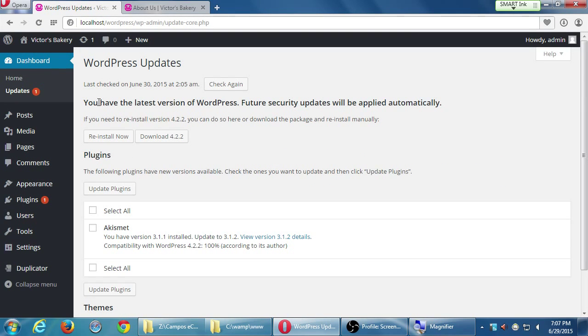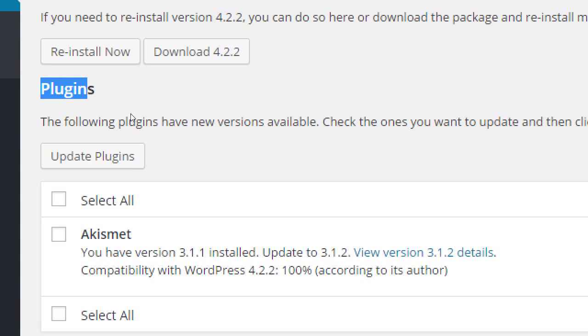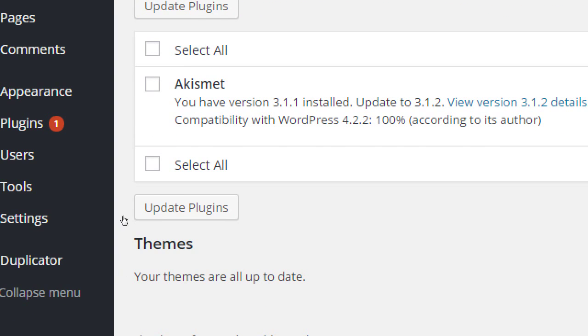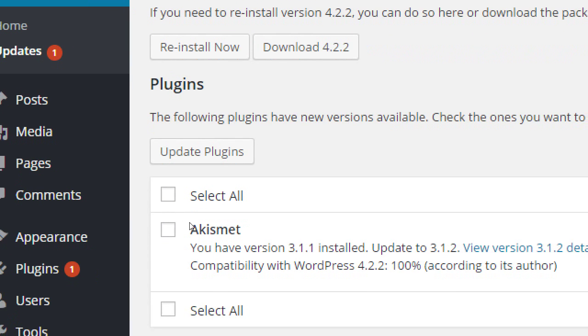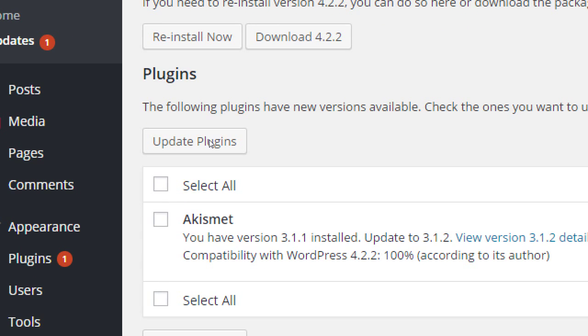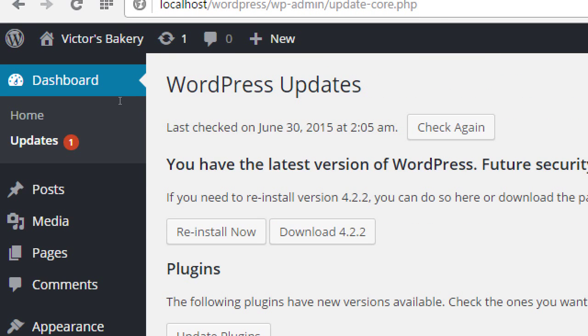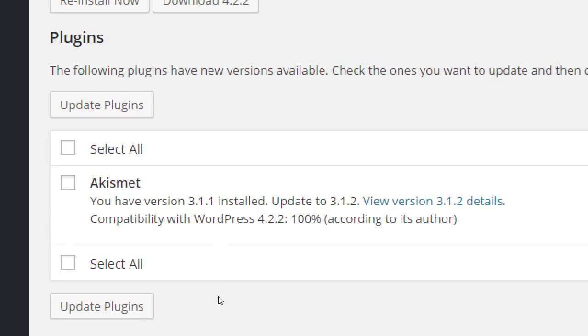Because not only do you have the WordPress core software to update, you could also have plugin updates, and you can also have theme updates. And the thing is that a plugin, as we've seen with Duplicator, is like extra features that we add to your WordPress site. That Duplicator plugin did not come with WordPress. We downloaded it, we installed it, we used it. And some other author or company deals with the updates, not the main WordPress company. The main WordPress company pushes out the main WordPress core updates. But your plugins oftentimes come from third parties. So it's up to those third-party developers to fix their security problems and update and so forth.